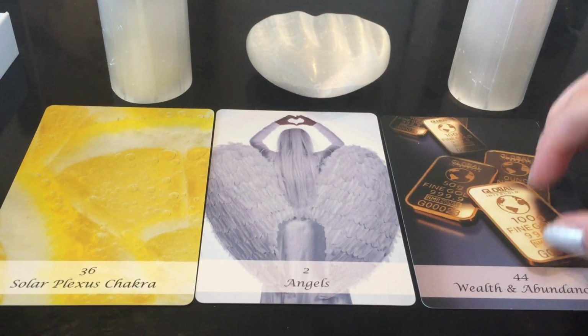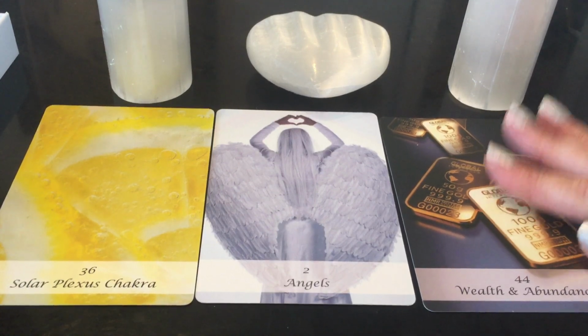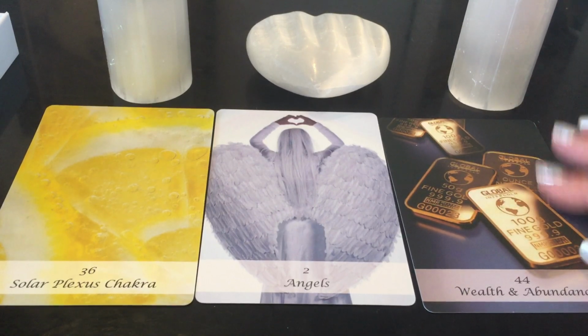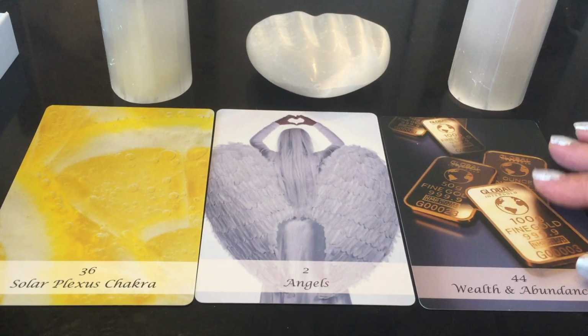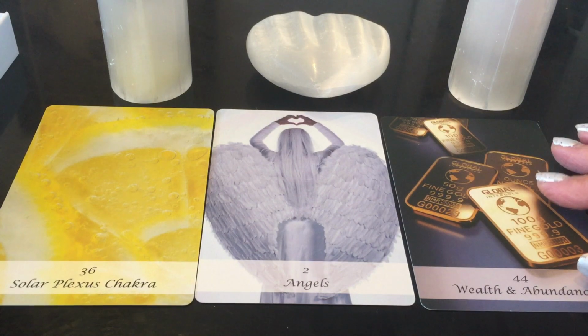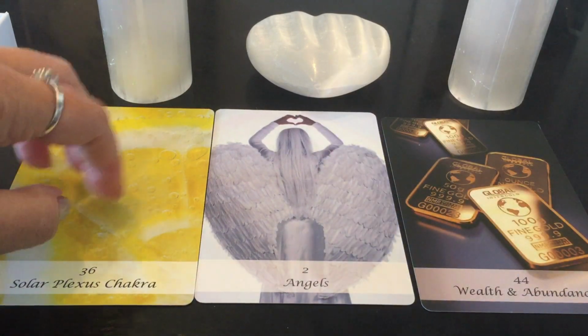Anything you feel is blocking you from wealth and abundance, everything that's truly aligned with your heart and soul, true abundance in all forms, including money. But money, recognition, respect, honor, abundance, more of what you want your life to be like. Keep tapping into the divine and into your power.